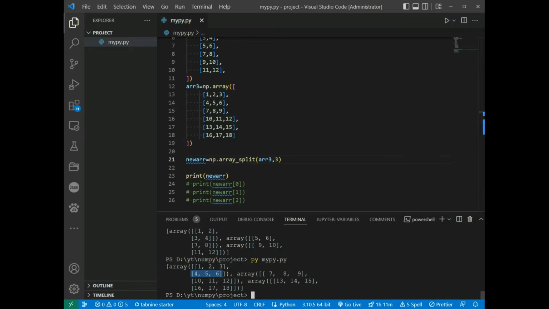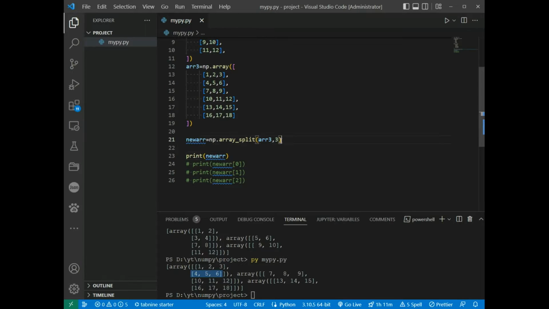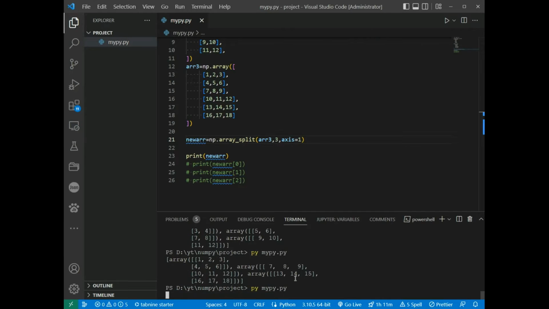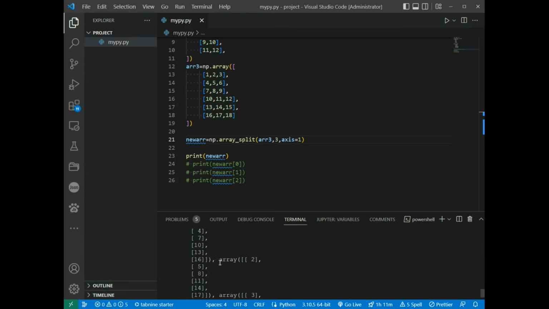And in addition, you can specify which axis you want to do the split around. So the next example also returns 3 2D arrays, but they are split along the row. Axis is 1. So set the axis 1, run, and we have this result.